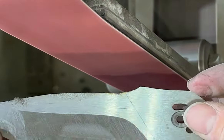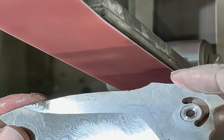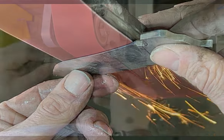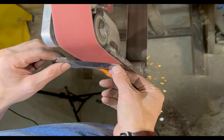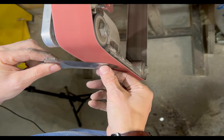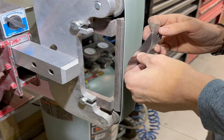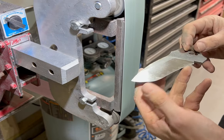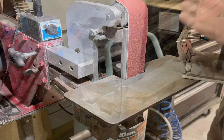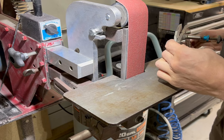There's that swoop I was talking about that just happens with a little bit of not paying attention, but it's easy to fix — just keep some even pressure and go over it a couple of times and it's gone. Here I'm just going up to the next grit and I'll usually go up to about 600 grit and finish off with these Norax gator belts, which give a really flat even finish to help with transitioning to hand sanding.